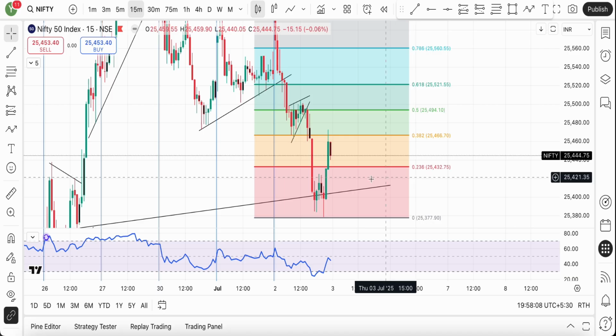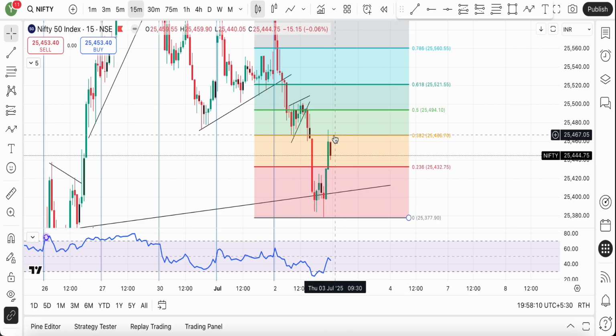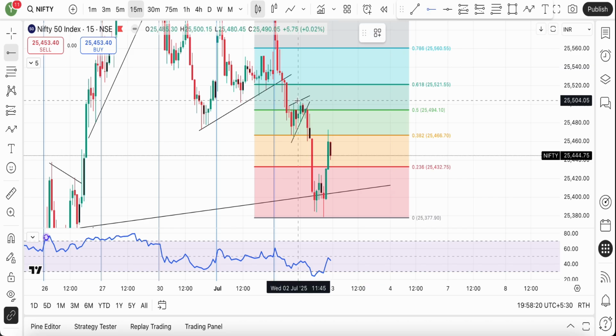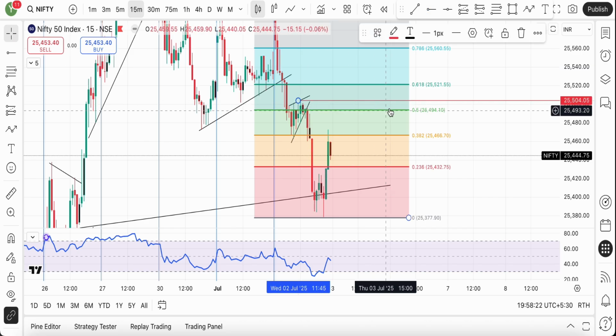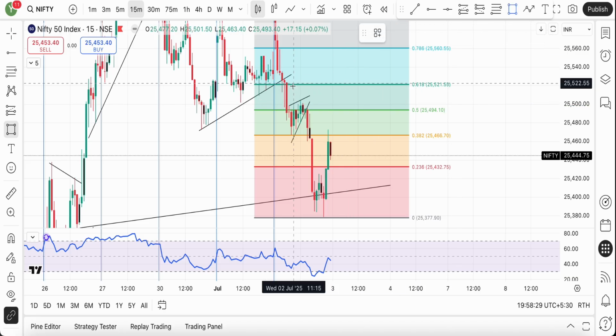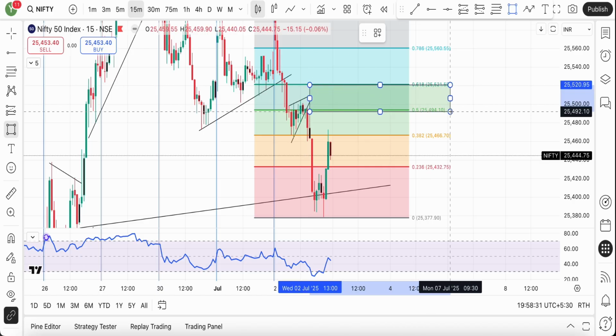Till what point have we retraced? Now we have already retraced around the 0.382 levels. And this particular swing will hold a lot of importance because a big round of selling had come in from here. I will be marking this particular swing high, which is also in between the 0.5 to 0.618 zone. Or, again, I'll be playing it safe. We'll be marking this entire zone.